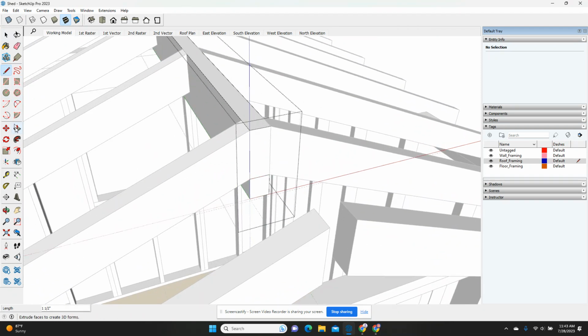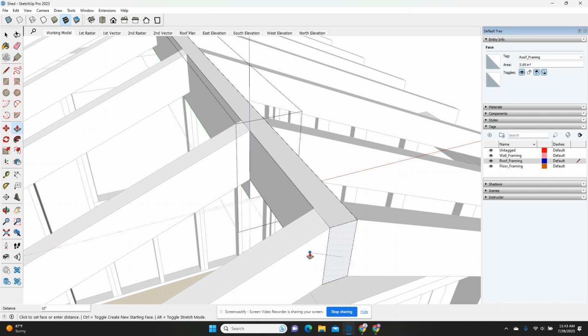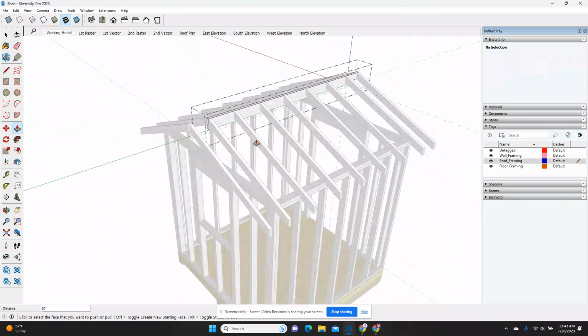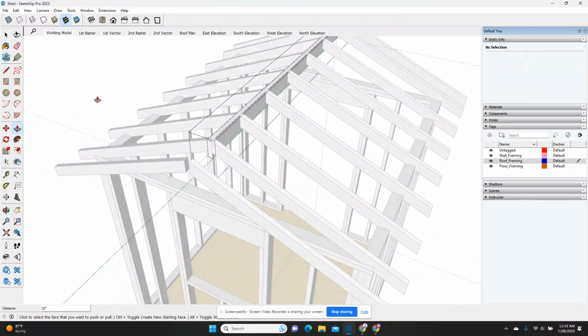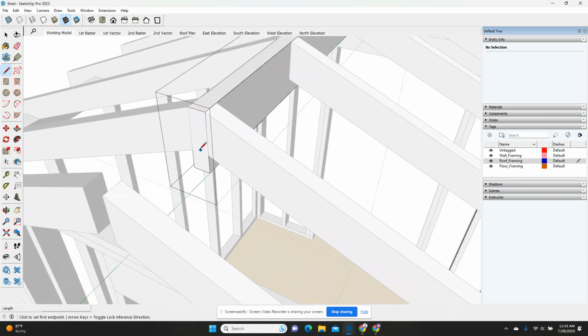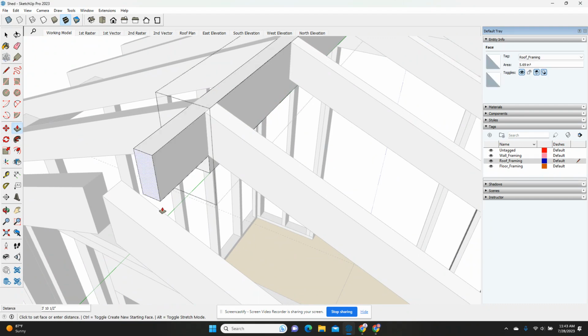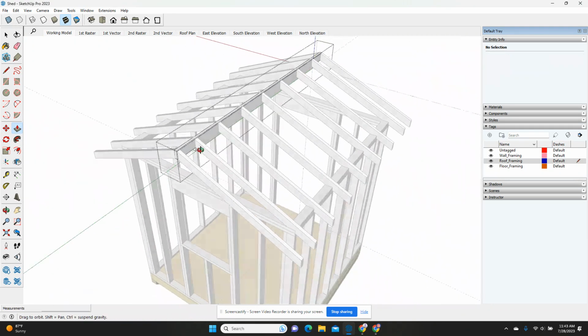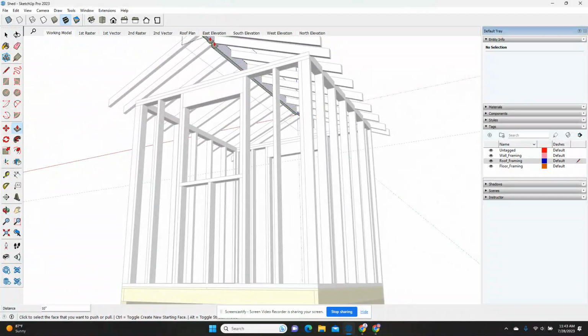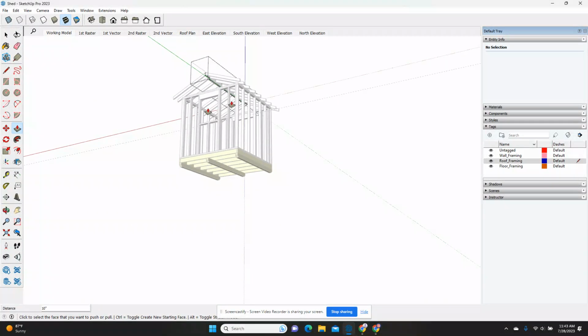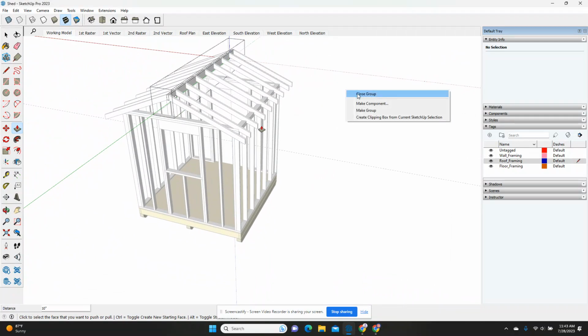And the only part I'm going to push pull is the top part. I'm going to pull it all the way to here. I'm going to go on the other end and do the exact same thing. A line across the bottom, push pull the top all the way out. Okay. The reason for that is that way that ridge board doesn't get in the way of my overhang right here when I put my soffit and stuff in.